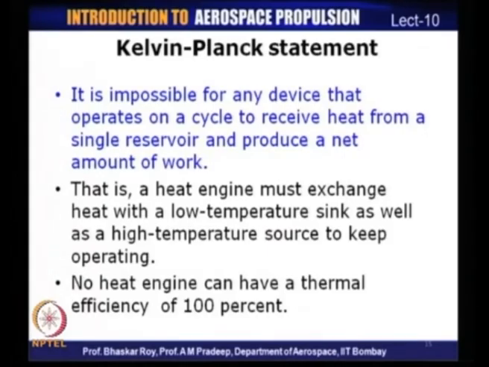It is always possible that you may have very high efficiencies like 80% and so on, but even an ideal cycle or an ideal heat engine cannot have an efficiency of 100%, because as per the Kelvin-Planck statement of the second law, it is impossible for a heat engine to interact with just one reservoir and generate a net work output. And so, it means that any heat engine has to interact with at least two reservoirs, one wherein the heat is input to the system and one from which the heat is rejected from the system, and then it can generate a net work output. So, that is the basic statement by Kelvin-Planck.